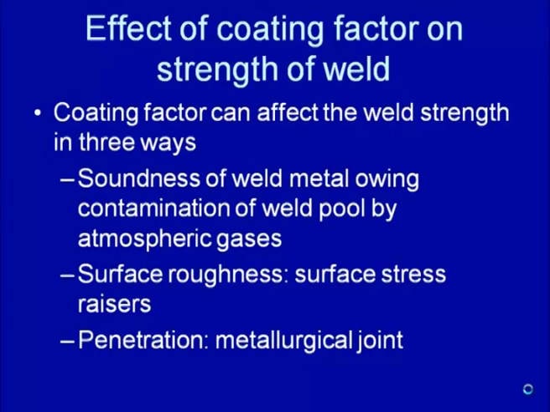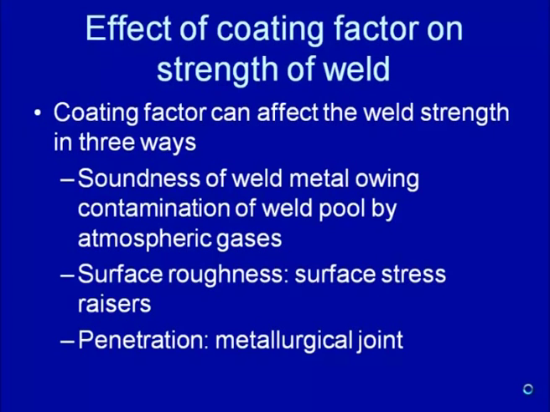So, the more the thickness of the coating over the core wire of the electrode, the more will be the amount of inactive gases generated for protection of the weld pool, and thereby it will lead to better protection of the weld pool from the atmospheric gases, and so it will increase the soundness of the weld joint. So, in general, the higher the coating factor, the better will be the soundness of the weld joint, because more coating factor will provide better protection to the weld pool from the atmospheric gases, and thereby it will reduce the presence of inclusions and atmospheric gases in the form of porosity and blowholes.